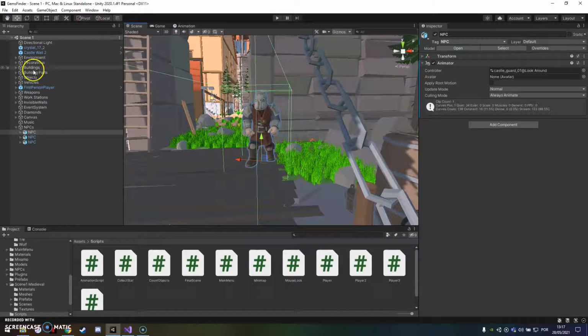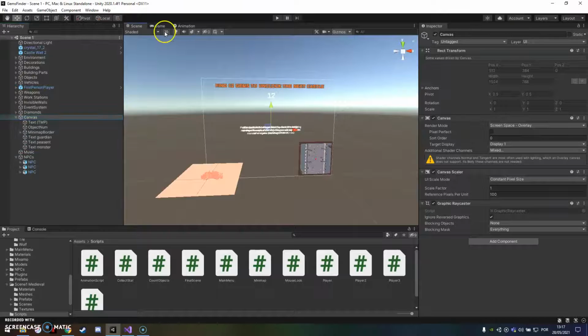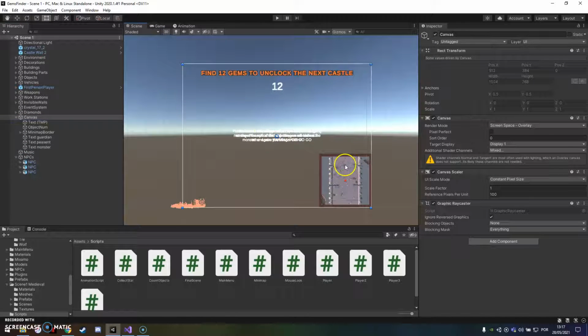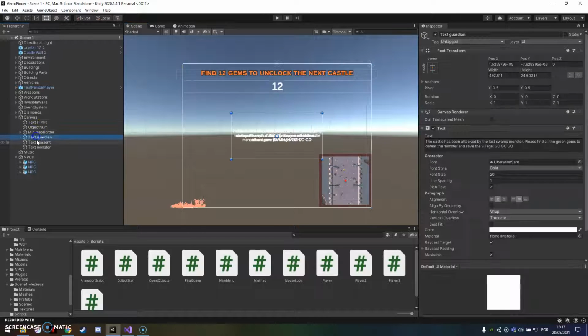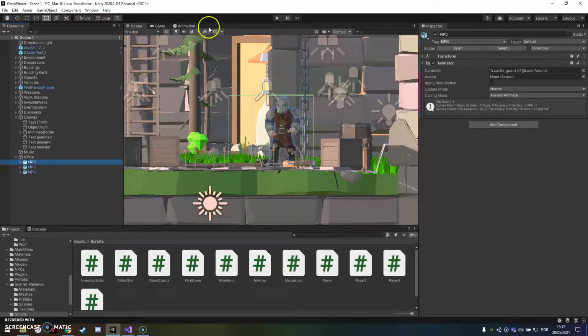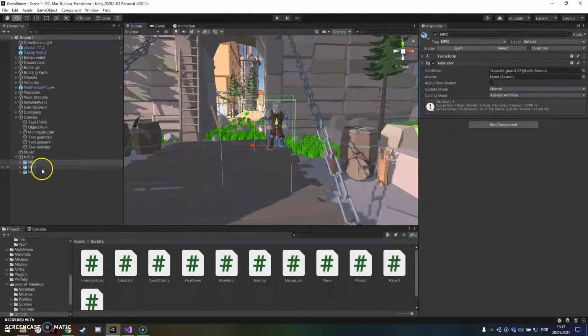On our canvas, I added a mini map here, the guardian text, the text of the peasant, and the text of the monster. So first NPC, it's this one, the guardian.